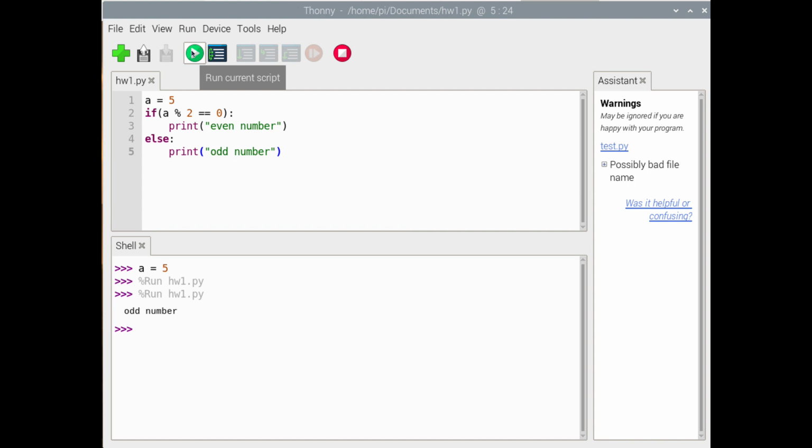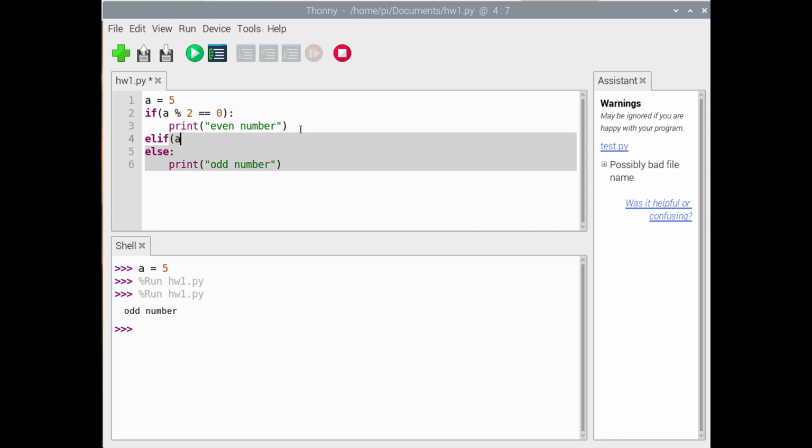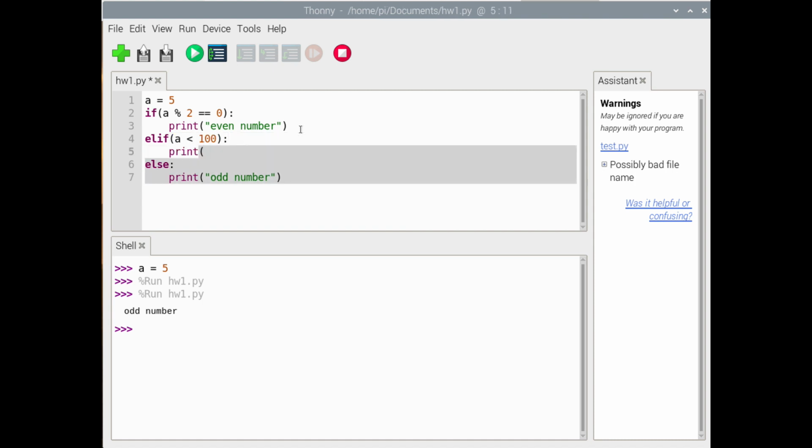How would you do like an if-else statement? Well, you mean like this, or you mean having like a third thing? Like a third. All right, so we have something called elif. Let's say A less than 100. I guess this means something. Something like that. Otherwise, we'll get to the odd number thing there. But actually, this is a good point because in an if-else structure, only one of these will get hit.